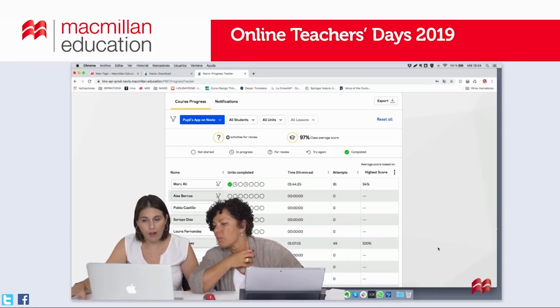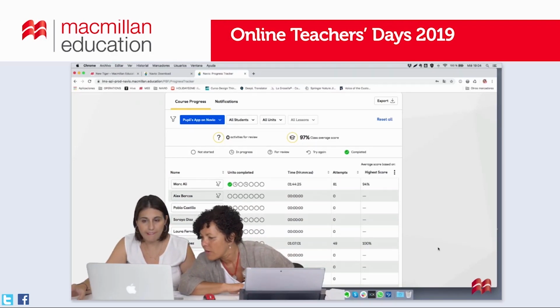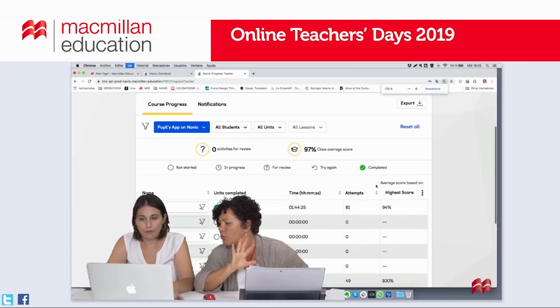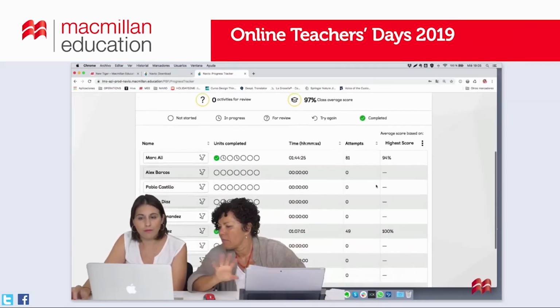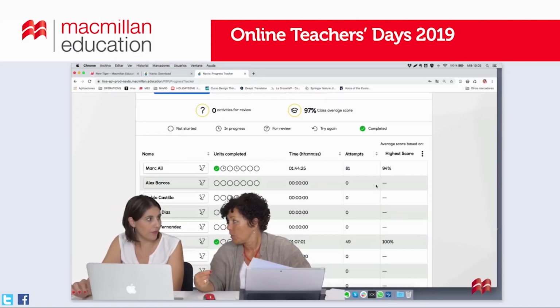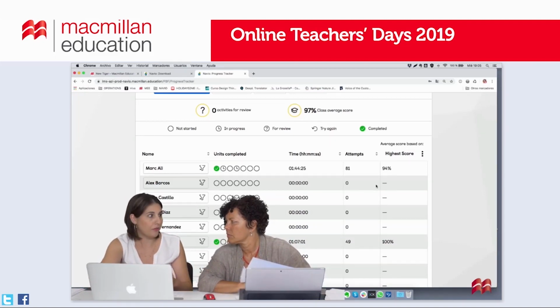We can see at the top of the screen the class average is 97%. And that helps us to make comparisons between how pupils are faring. So if we look at Mark Ali's progress, we can see he has achieved how many percent? 94%. So he's below class average, not too far off actually. But that means we maybe need to give him a little bit more encouragement to repeat the activities and improve his score. For example, if he had here, instead of 94, a 25%, that would be a telling sign. The class average is 97, that would mean that he really needs some help.